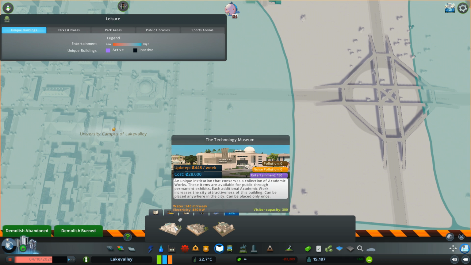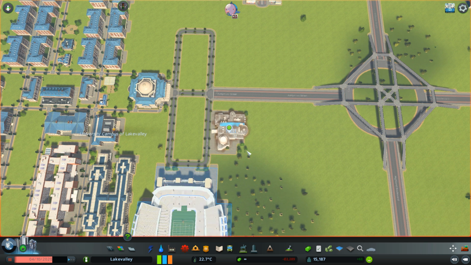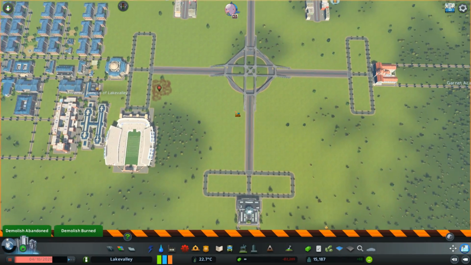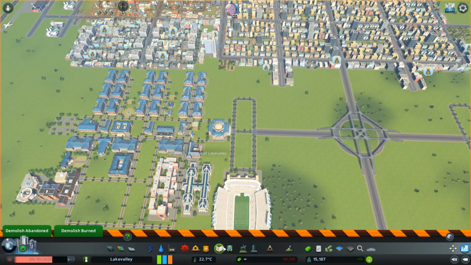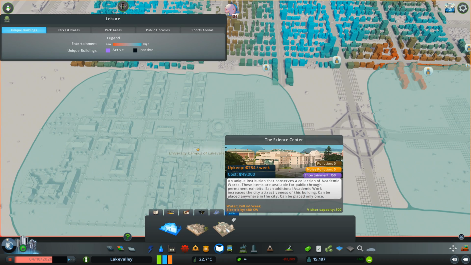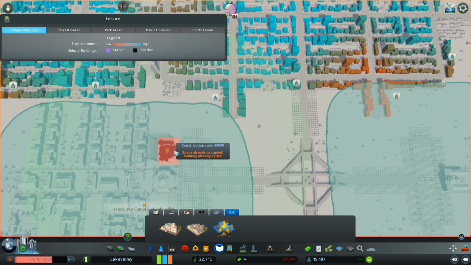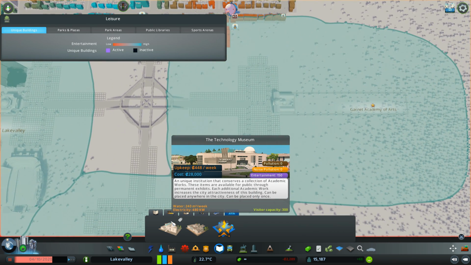So will we class technology as being the trade school, maybe? Or should I have all of these individual? Now, if I placed it there and I clicked on it, no, I don't know what to do with the museums. Maybe give each one itself. Yeah, I think that's the best one. So science can go with the generalized university. The technology can go with the construction one.